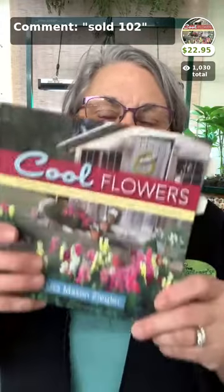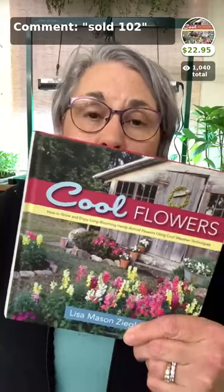We are deep in cool flower country. This is my book Cool Flowers — it's all about the concept and how to plant and get cool season hardy annuals to thrive no matter where you live. Cool season hardy annuals are not as cut and dry as warm season annuals. But once you figure it out, the door is just open to you. The Cool Flower book is a deep dive on the Cool Flower concept — I'd love to sign a copy for you. It's $22.95. It's never too late; if you read the book today, just sit down with your calendar and figure out when you're supposed to plant and when to buy those seeds.